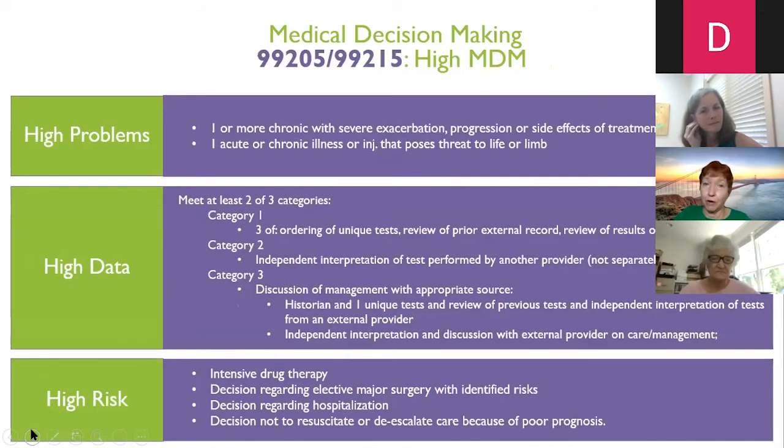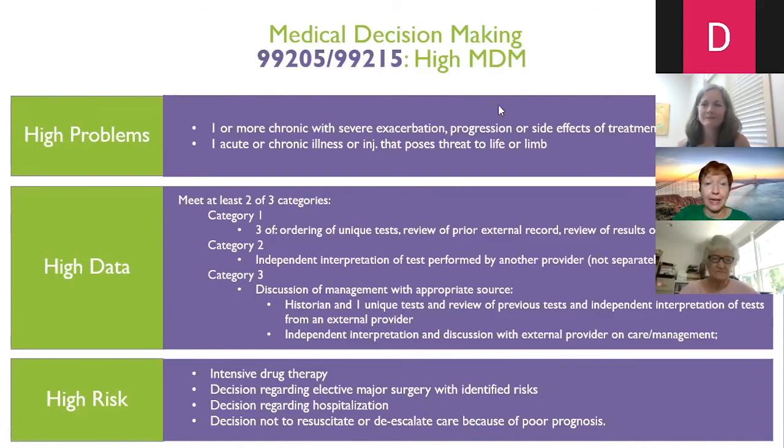I would tell you, by and large, most of my visits with kids who have anxiety or depression meet the criteria for high or a 99215. So your high problems, again, that one or more chronic with severe exacerbation, progression, or side effects of treatment. You're going to be talking about this, whether it's that initial visit where that child is seeing the therapist and isn't doing better, or that child is not doing well. If you think about it, the data in the literature is showing us that in the last year, anywhere between 9 and 10% of adolescents have had a suicide attempt, which is horrifying. But that is a really important place to put this as a high problem.